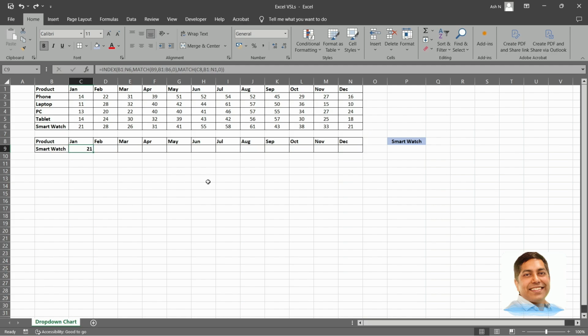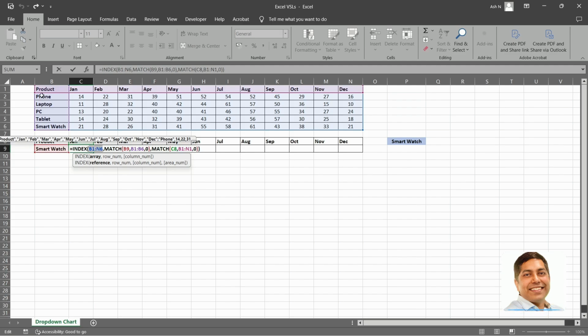So we're going to go into this by hitting F2 to edit. And now we're going to make a few things constant. First is our array, which is our data set. This is always going to remain constant. This is always what we're referring to at all times. So I'm going to hit F4 and this becomes constant. Next is our lookup value in the row, which is this cell here. That is also always going to remain constant. So let's hit F4. Next is the lookup array, which is what we're matching this to, which is these values here. And these are obviously not shifting. So this is also a constant.